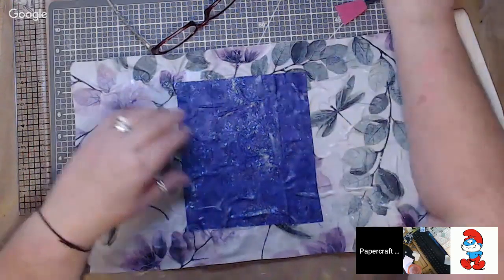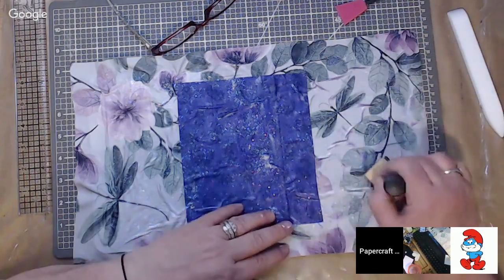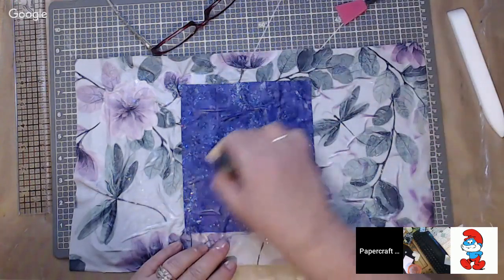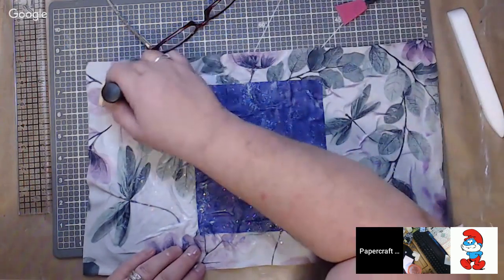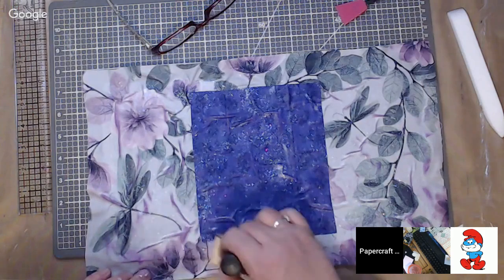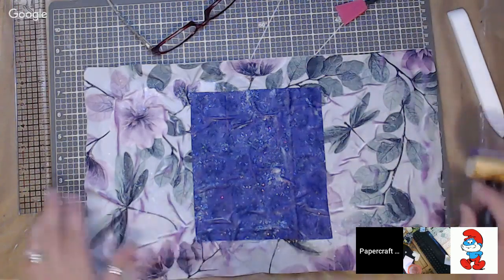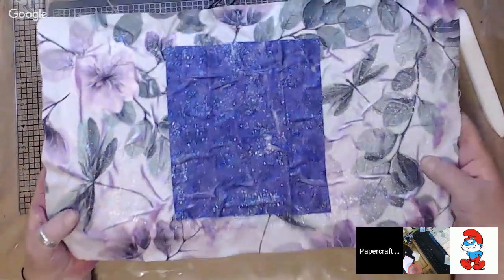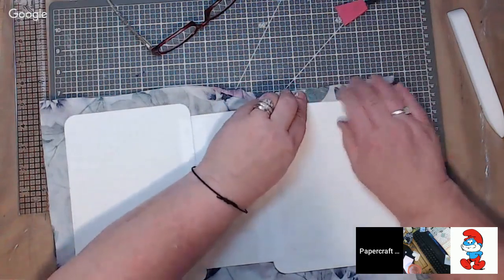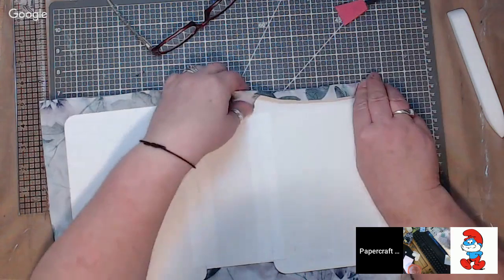Oh, this is coolio. Wonder if I could rub on here. Rub it on the creases. I can see it's still not dry in lots of spots, but hey, that looks wicked. And then once it's dry, I'll be gluing it over. Yes, gluing it over. Look at how pretty that's going to be.